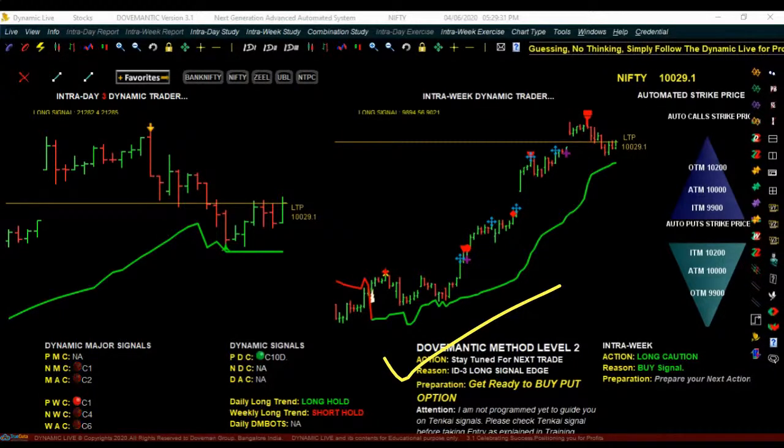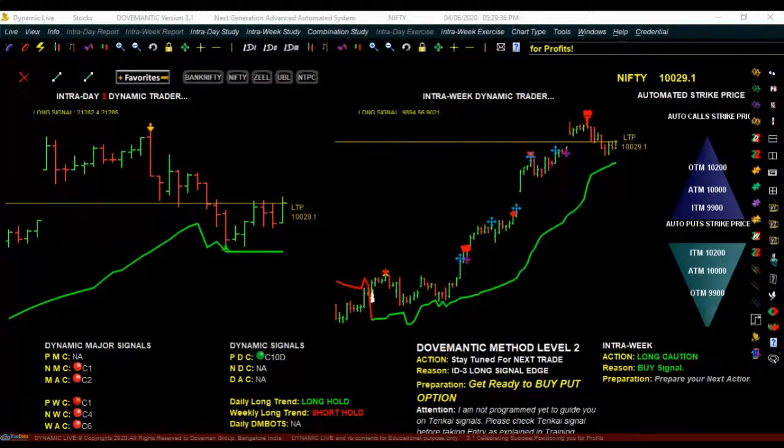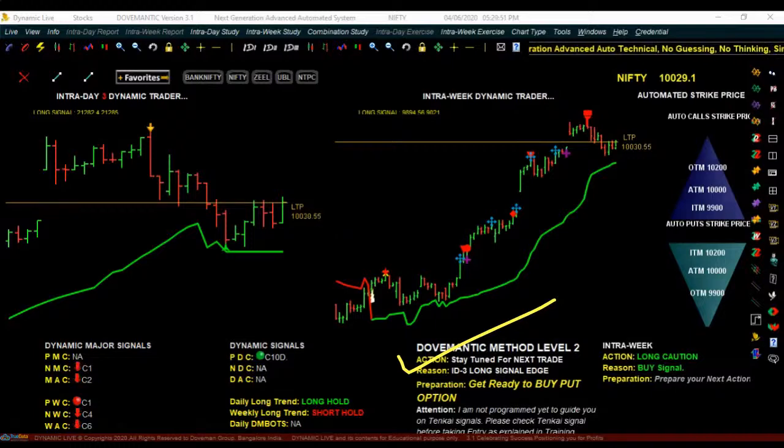All right, looks like there are no doubts. Thank you. So let us move on to the third and final step. If you have understood the second step, then the third step becomes very, very easy. What do we do in the third step? The same process as in the second step, with only one point added: whenever the action tells you to buy a call option or a put option, we will check the intraday 3 long and the intra-week long to see if they both are supporting.